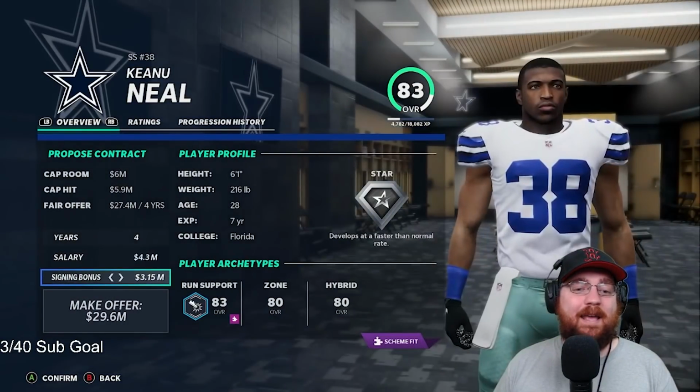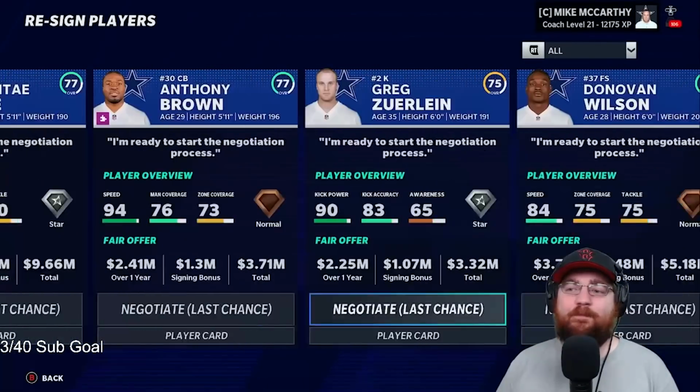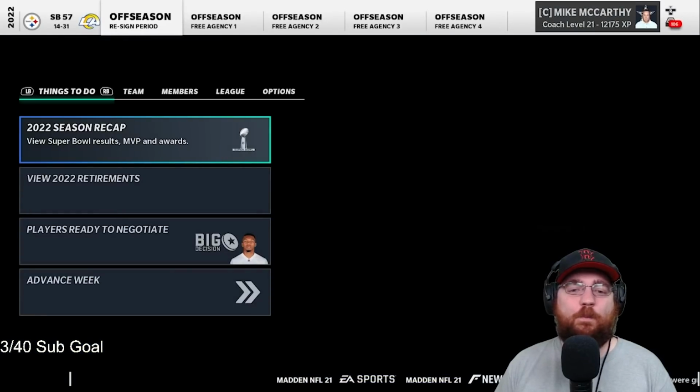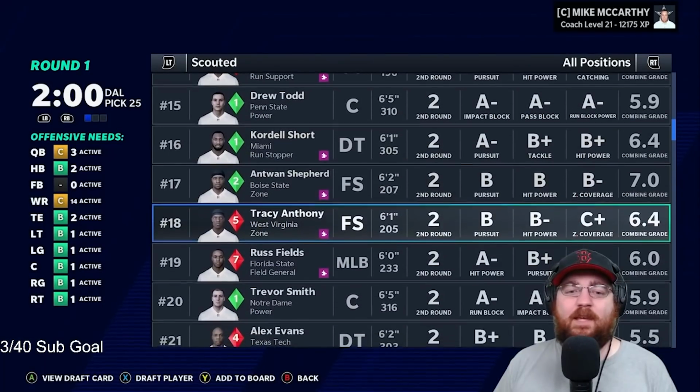I guess we could bring back Keanu Neal. I guess. I don't really want to do 4 years. Let's do it. Why not? That's fine, because we have our quarterback paid, Cooper. We do have to pay CeeDee Lamb eventually, but I think we're good. The guy pretends to eat when he scores a touchdown.